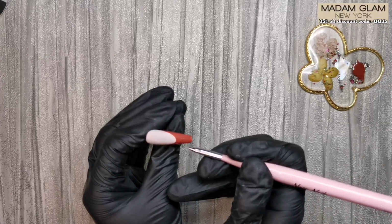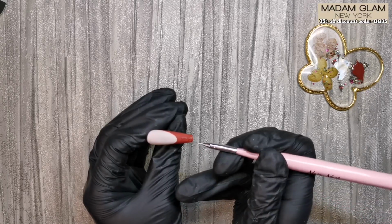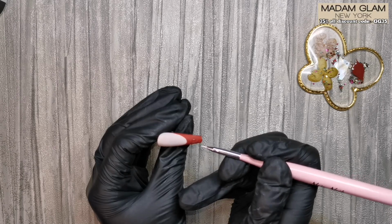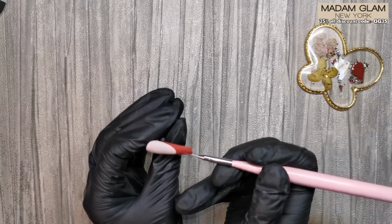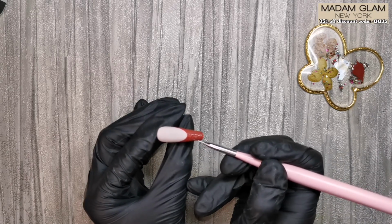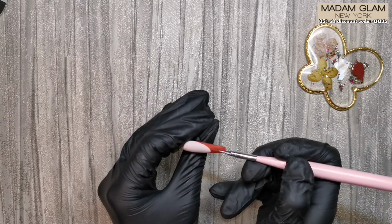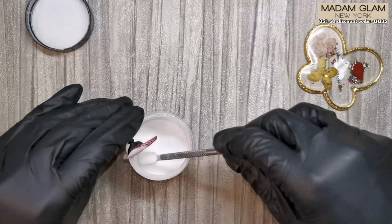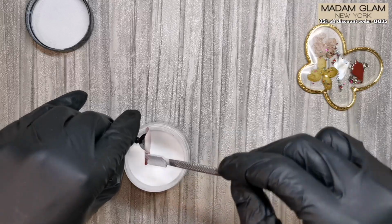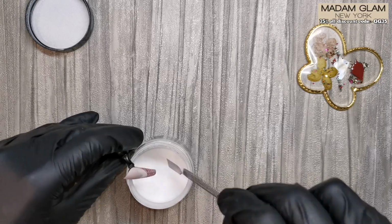So I'm going to do the sweater print on the tip of this nail as well. Now on the pinky nail, I'm doing it section by section because I didn't want to make any mistakes and have to wipe it all off. Because I'm only doing a little area on this nail, I decided to do it all in one go. So I've done the zigzaggy all the way down the middle, and then I've done a straight line down either side of that zigzag. And then up the sides, I've done some little dashes, which you can see there. Give that a sprinkle, and then we'll pop that in the lamp to cure for 2 minutes.